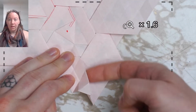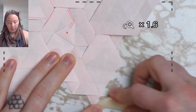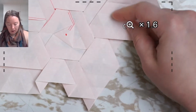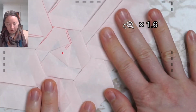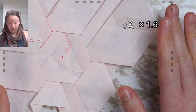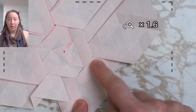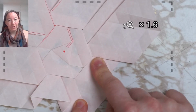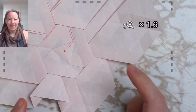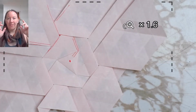Also, I'm noticing that this pleat had something stuck a little backwards, so I'll pull that out. And I'm going to take a look in here. Also, it can be pretty confusing when you're just looking at these to tell the difference between the closed triangle and the isoarea closed hexagon. So just make sure to double check everything that you're looking at to make sure it's what you actually think it is.